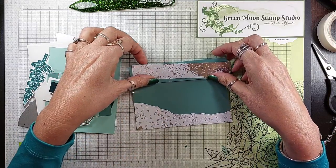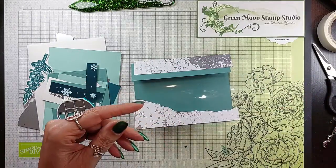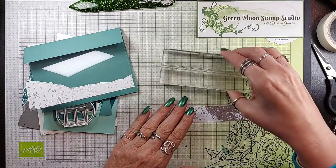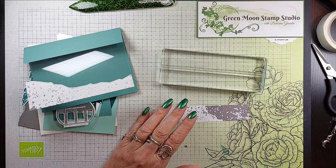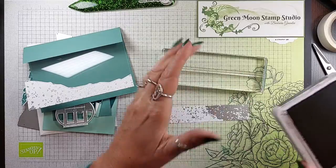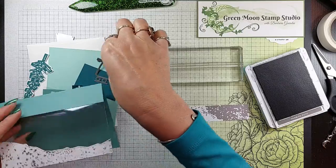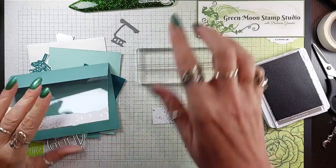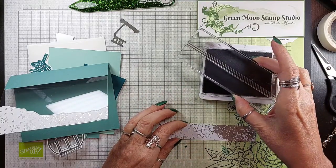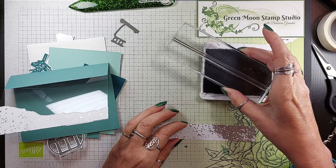Now the other thing is that I stamped that track for the gondola on there, and I did that in Pebbled Path. You could just use Memento Black, but I chose to do Pebbled Path because that's what color I'm using for the little track thing that holds the gondola. So on this you want to just barely touch it because you don't want to get all that ink on the rest of this clear block.